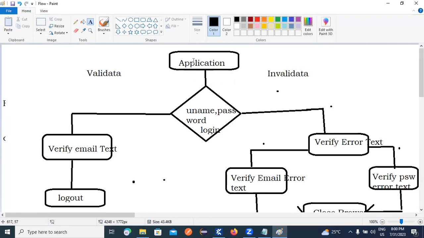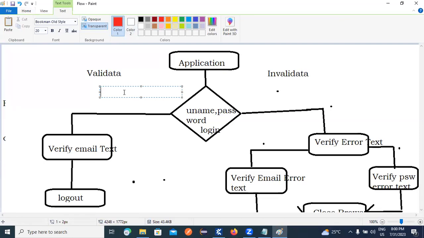In this application, once you enter the username and password, that is valid. You just need to verify the valid. How do you verify the valid? If you want to verify the valid, what type of things are we able to use? The first one, for the valid data we need to provide an if condition.